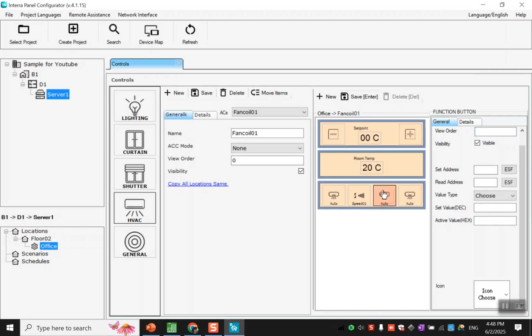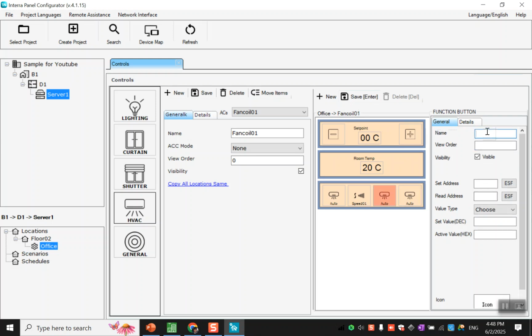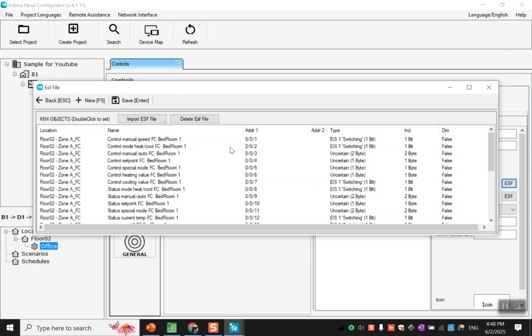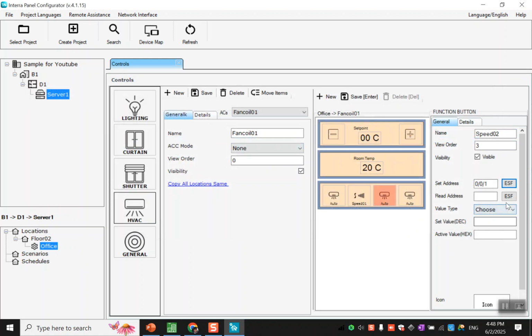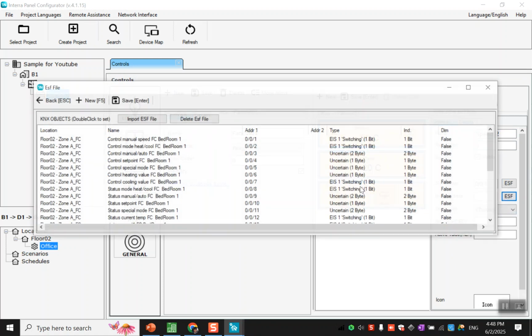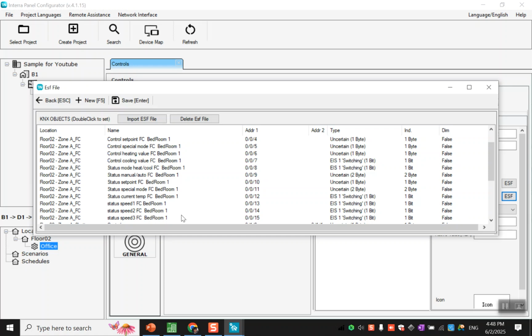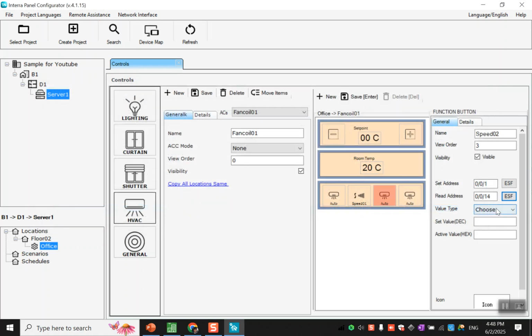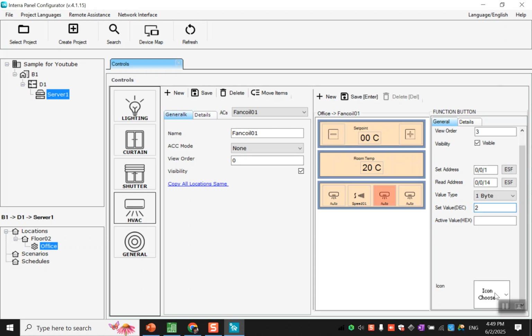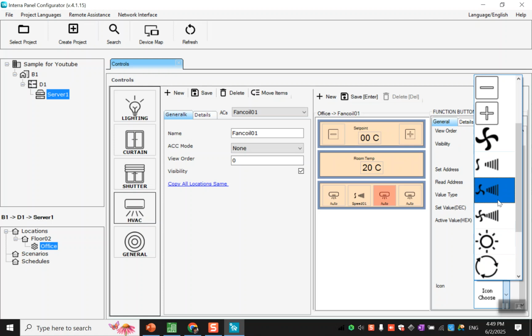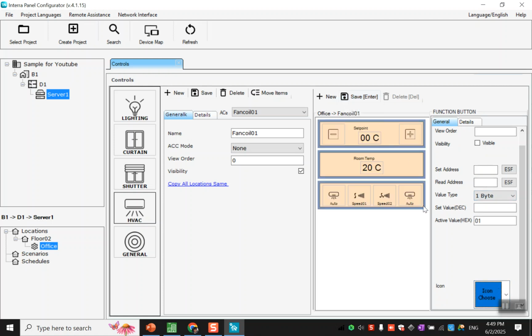Okay. The speed 2, I write it, the speed 2, the order is 3. Select the group address for manual speed 1 byte. Select the 1 bit status group address. I choose 1 byte. For speed 2, this is going to send 2, and this is the icon. Click on save.